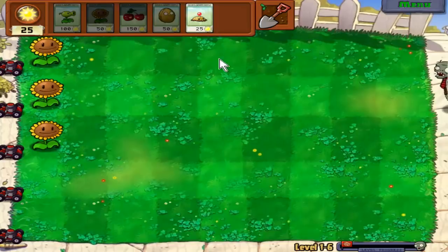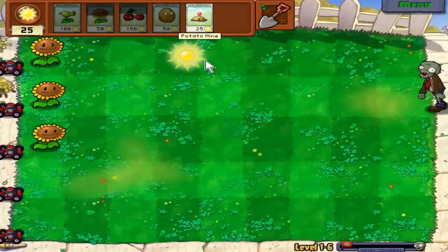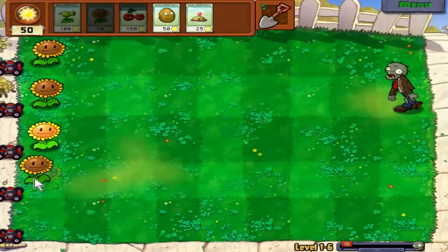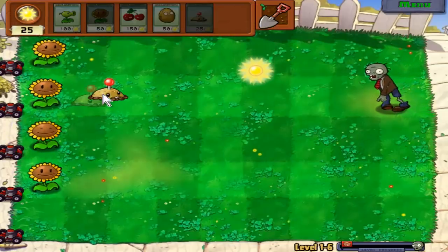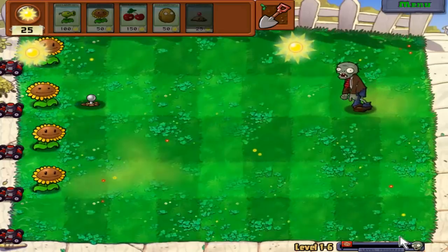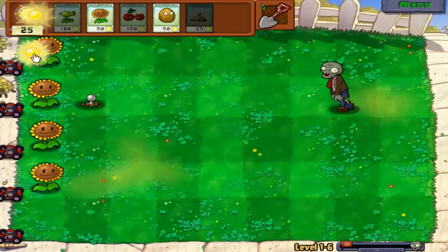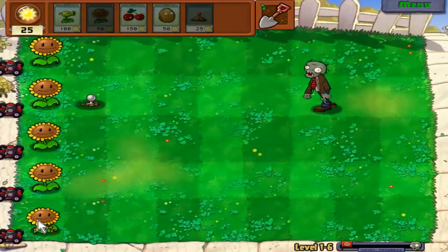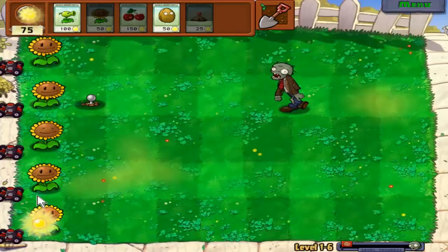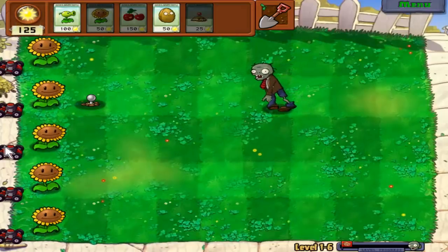But let me show you why I really like these potato mines. It's because right now I don't have enough for a pea shooter and I'm still trying to build up sunflowers. But all you need is 25 sun, and you can just put it at the back. And not only that, but it doesn't advance the round yet. This round only advances when zombies die. So you can just let the zombie walk all the way to the back of the screen while this potato mine arms itself. And it'll arm itself by the time the zombie gets there.